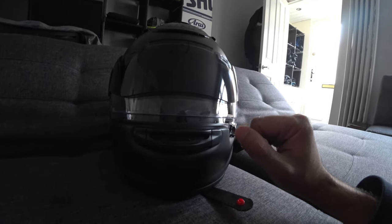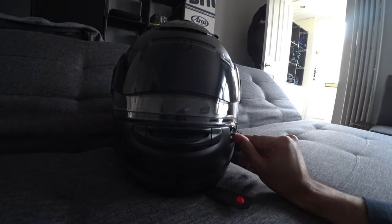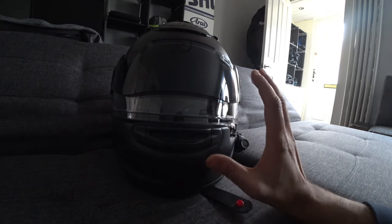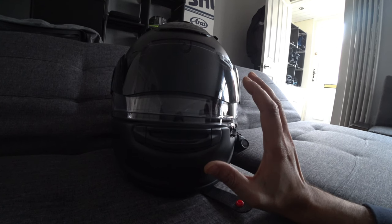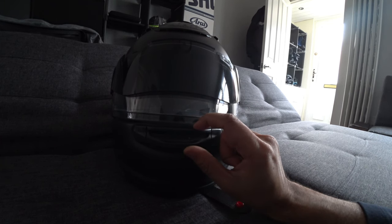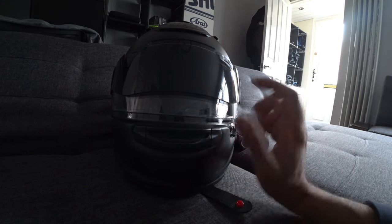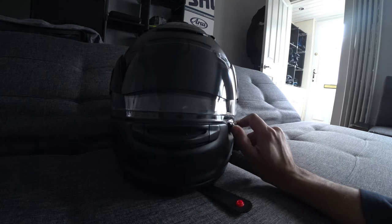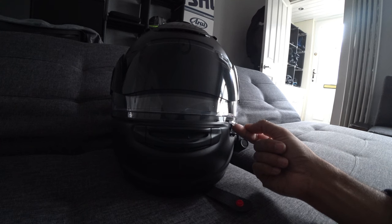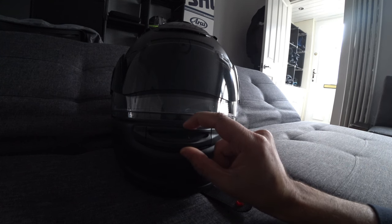I have found with the visor fully shut, the seal is okay. With the chin vent shut and everything shut, you still feel a slight draft, and I think there's a slight gap in the chin vent. I'm not sure where air still goes through. So you do feel a little bit of wind, but it's not unbearable when it's really cold. The correct position actually allows quite a decent amount of air in, more so I feel than the chin vent fully open, which is strange.